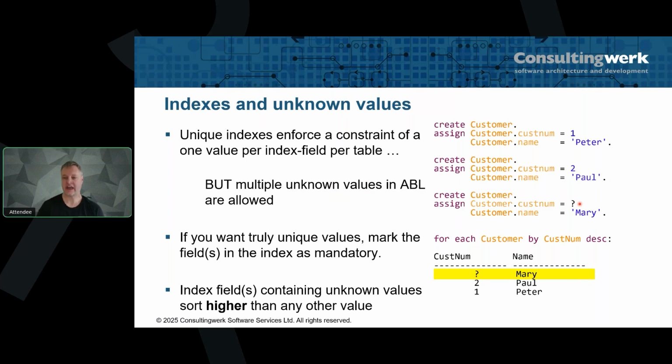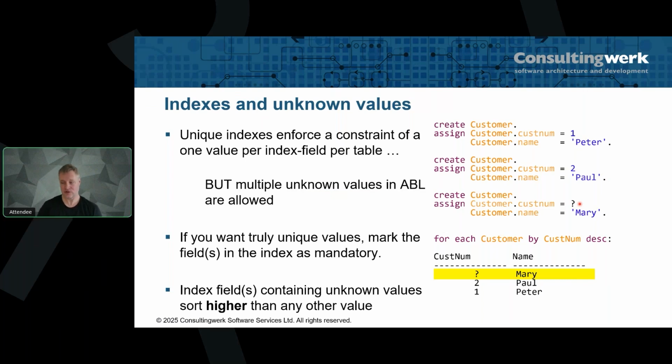So that is something to be aware of. It's something I think is relatively commonly used. So people will create most of a record, put the unknown value in it just to get it into the database, and then calculate that unique value afterwards. So in theory, there's at most only ever one record with an unknown value in the unique index. That's the theory. It doesn't always work like that in practice.